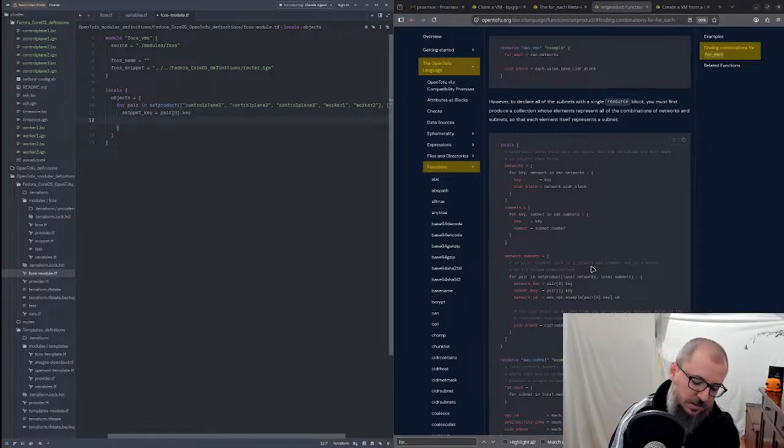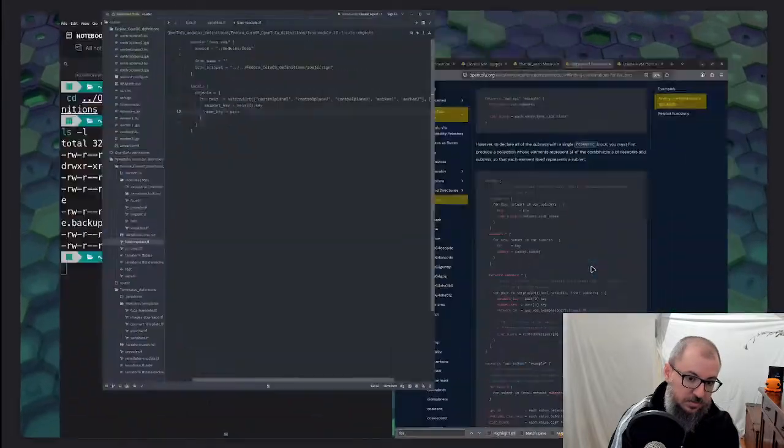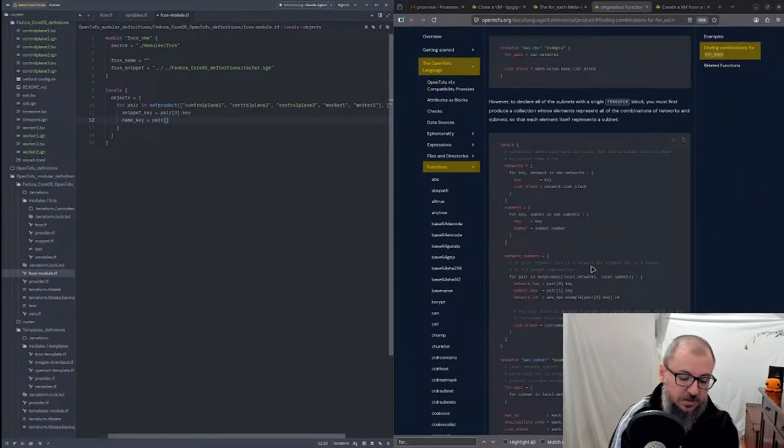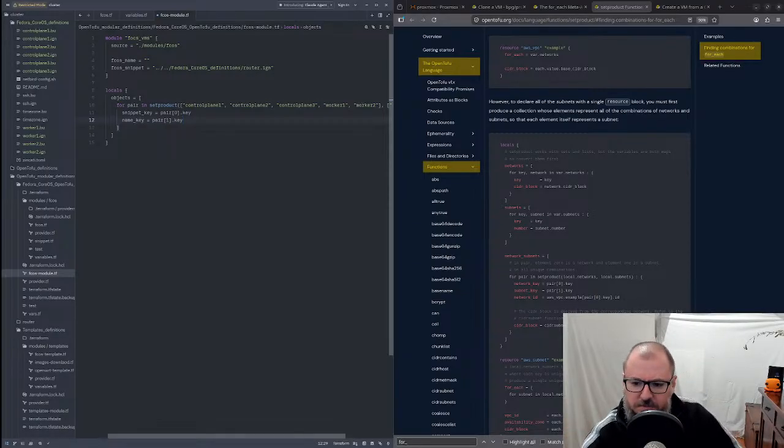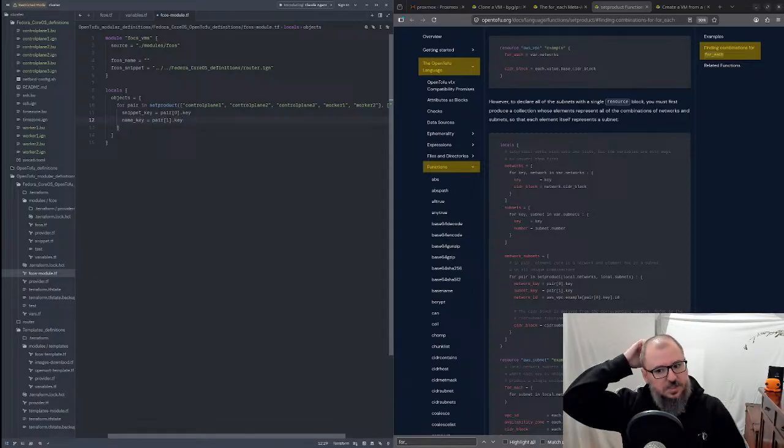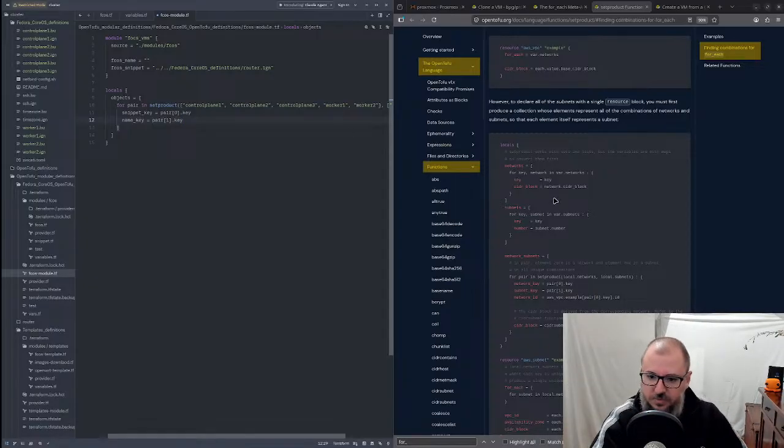Whereas name key equal pair 1 dot key. The cedar block is derived from the corresponding network. Yeah, that's why I wasn't understanding what the hell was going on before.